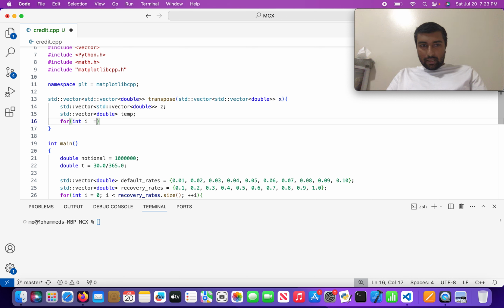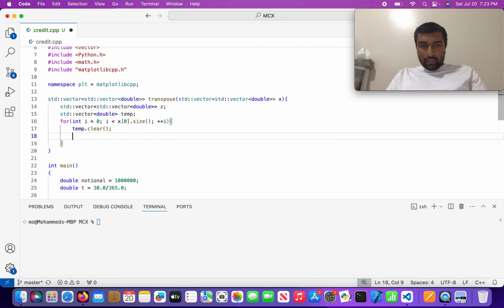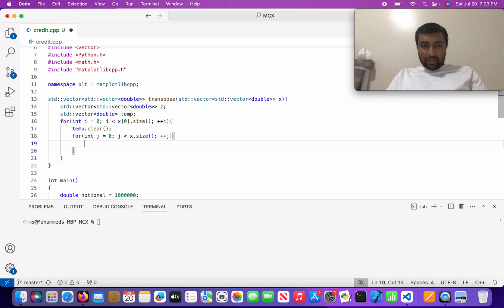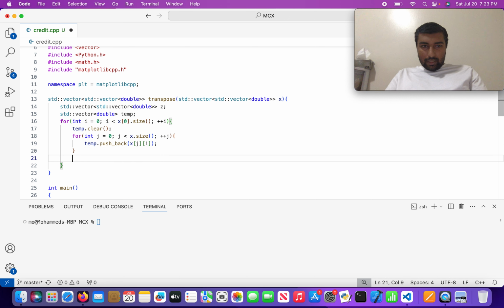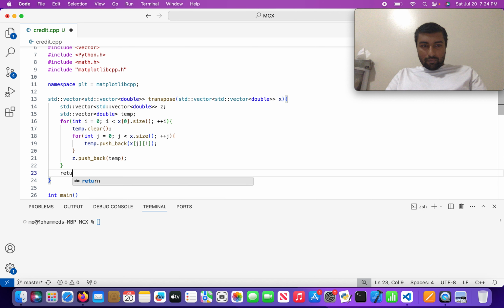So for int i equals 0, i is less than x[0].size, plus plus i, temp.clear. I've been programmed to program this. It's so easy though, it's just like reversing the dimensions. So that's going to be x of j of i, and then z.push_back(temp), and then return z.